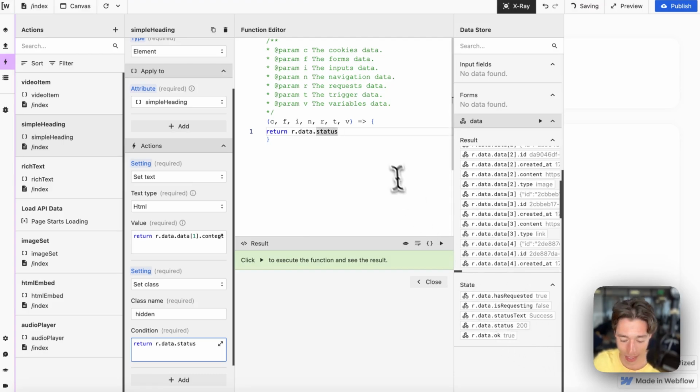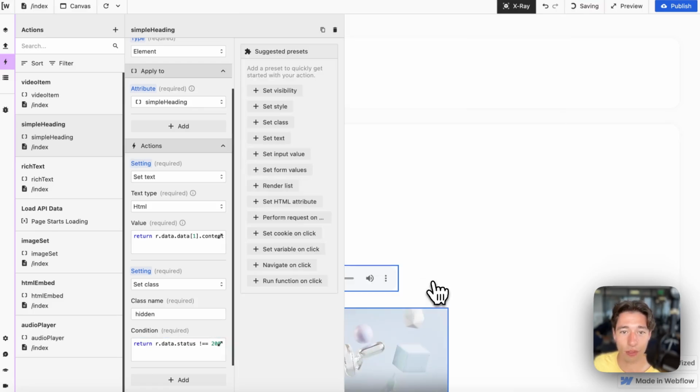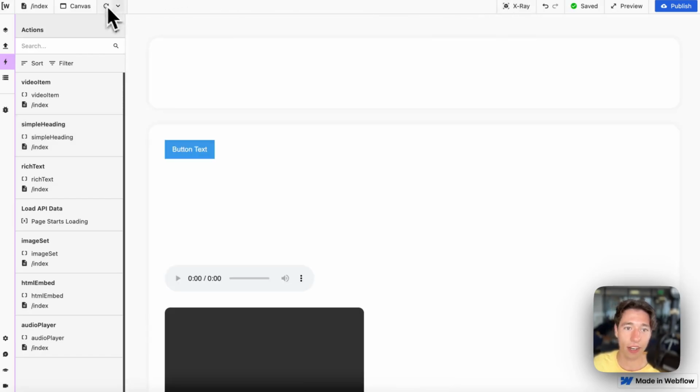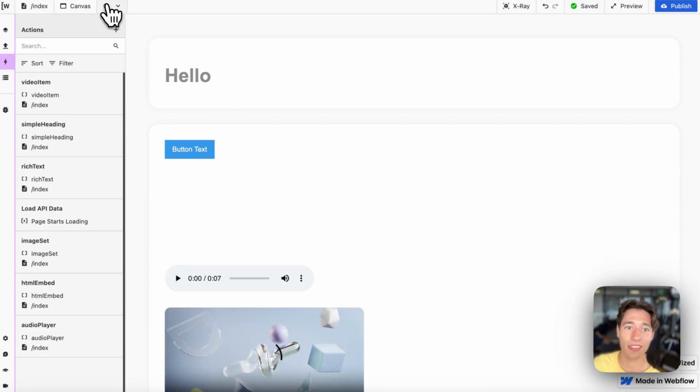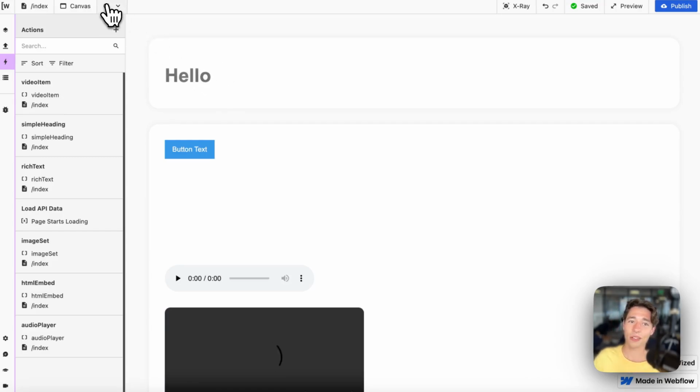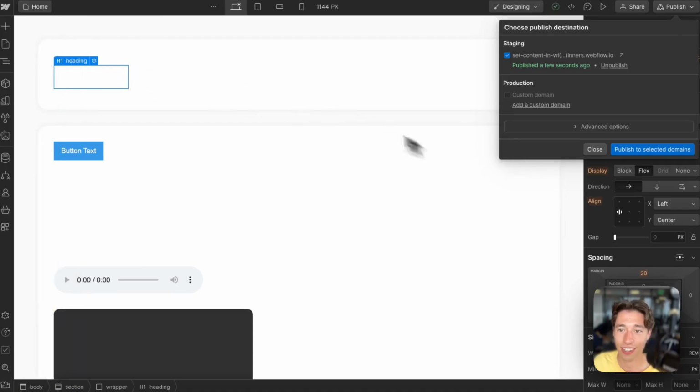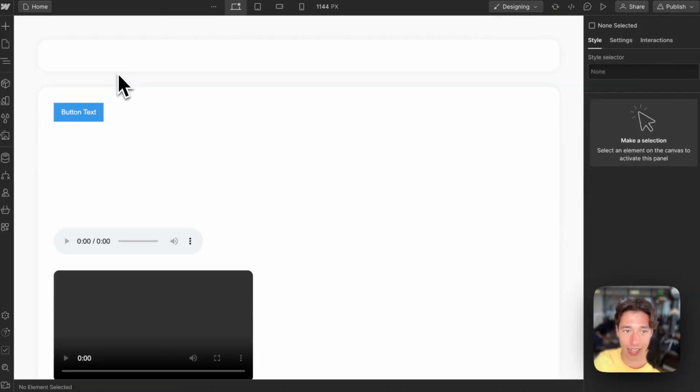So we're going to look for the status doesn't equal 200 because we need to negate that. We cannot say it should equal 200 because then it would be hidden if it came back successful. But we want to have it hidden before it comes back successful to prevent the content flashing. So we have to set it like this, and now when we reload, we see it will fade in the moment the data is available to us. And it will look beautiful, and it will look smooth, and it will look very professional. So this is how we're going to work with simple headings.